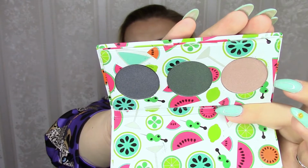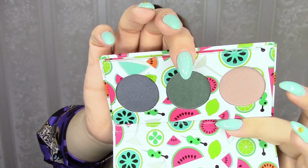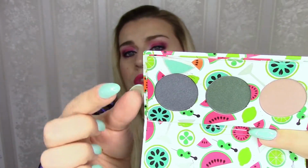I'm not really sure if the colors are going to pick up, but this one over here is like a champagne-y color. The one in the middle is a green, and then the one over here is a darker blue. This particular blue does not match my eye color, so, oh, hold on. When I'm looking at it now, it looks like a gray instead of a blue, so it might just be a gray. I don't know. I will have to play around with this.